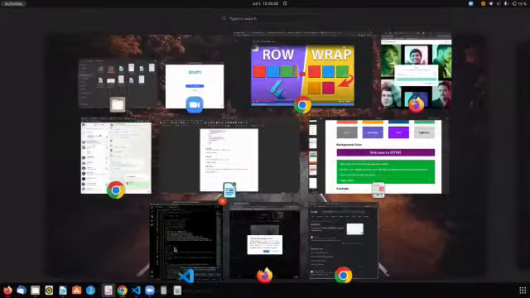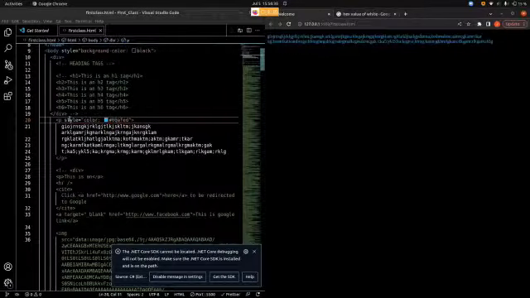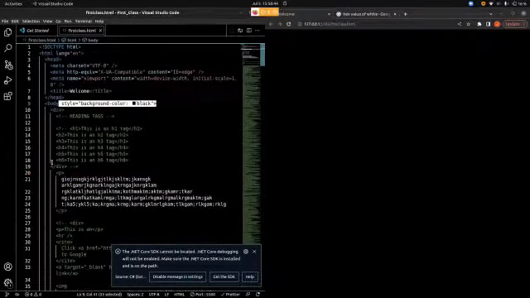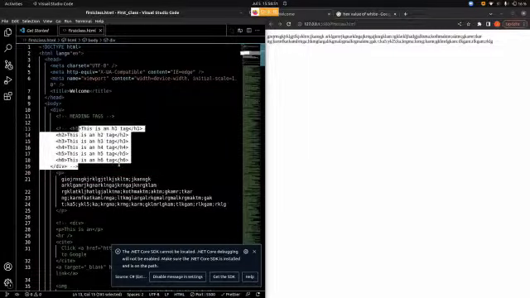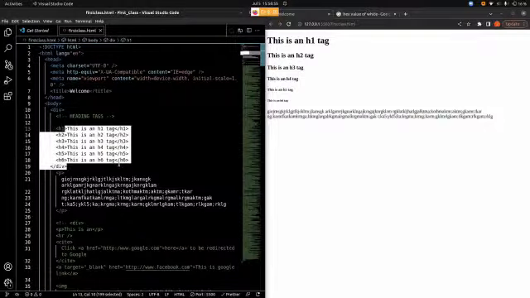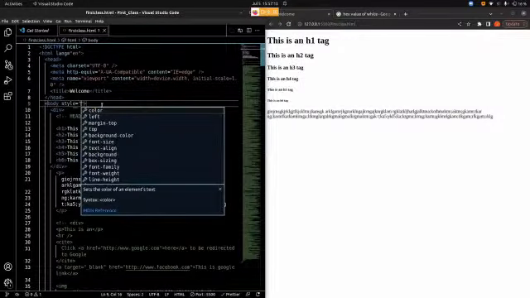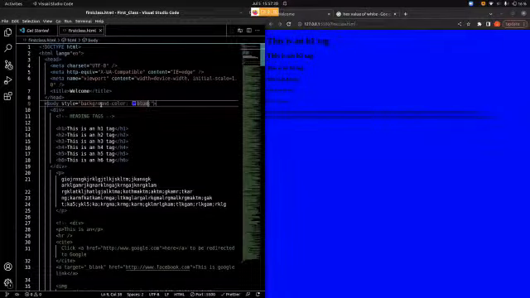Let's see a practical example. Where's our browser? Yeah, okay. Let me remove this and let me change. Okay, so let me uncomment all this out. So now we're back to this. Now I want to give each and every one of it a background color. How do I do this? I can decide to give the body, which is the whole container, a background color of blue. Now let me do that first. First thing, you give it a style, and you write your property, which is we are giving it a background color. I set the value to be blue. What happens? The whole container changes to blue.